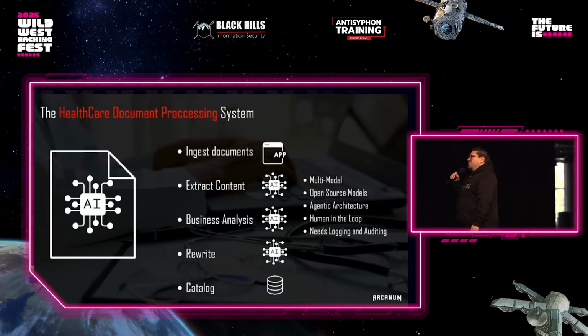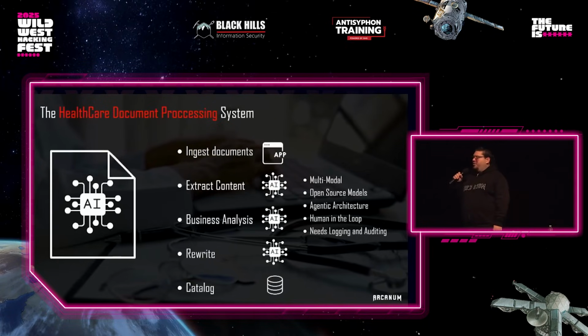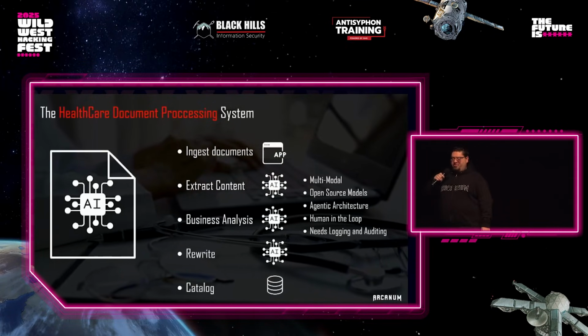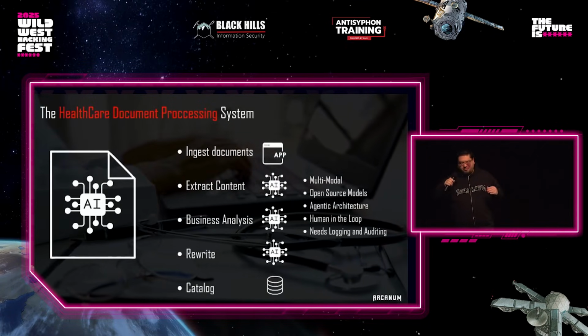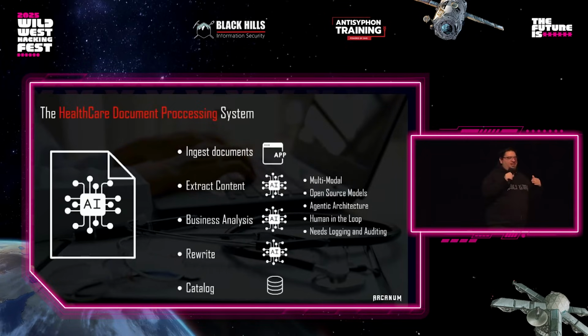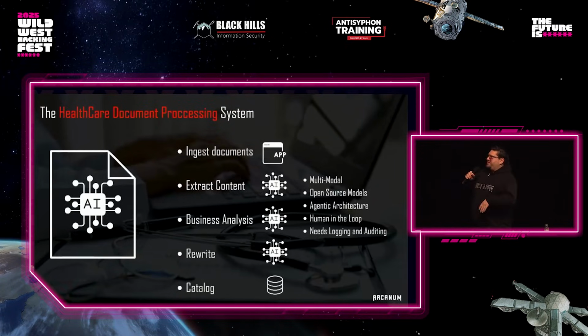All right, the first one was one of our customers who was a healthcare company, and they wanted to build an AI system that ingested health documents. Health documents in this case were policies, as well as charts, as well as some other data. They wanted to extract the content from these documents, and then do some business analysis on these documents, and then rewrite the content into a database and catalog it.